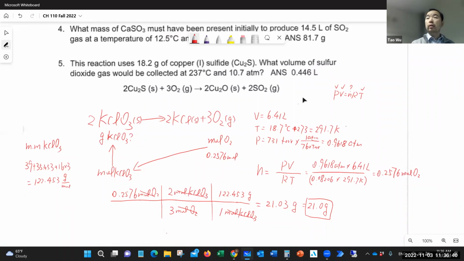Okay, so now please work on question number 5. This one has an equation, so you can base the stoichiometry on this equation. So let's go ahead and work on question number 5, okay? And think about what we're going to do. Is this going to use the ideal gas law to figure out the moles first and use moles to figure out the moles of others? Or do we first do the stoichiometry and then figure out something else?